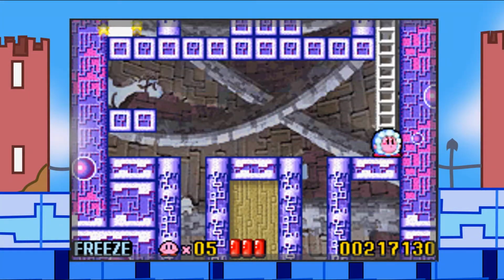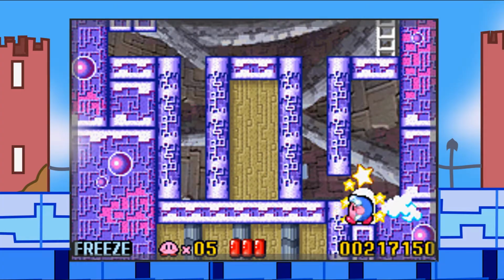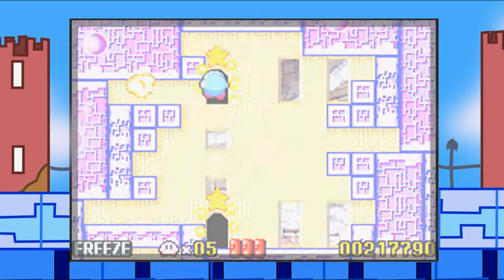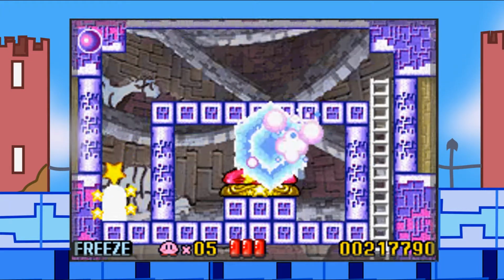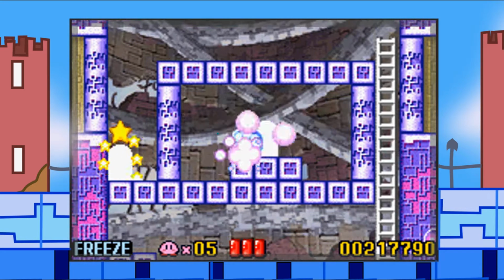This is to show in Butter Building that you actually need to hit every single switch. The switches you hit in main mode don't count in extra mode, you need to hit them all over again. So you can just pretty much imagine what my run through Orange Ocean was like.